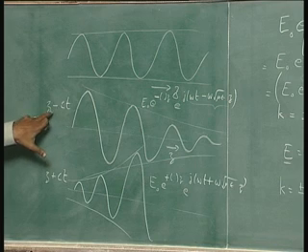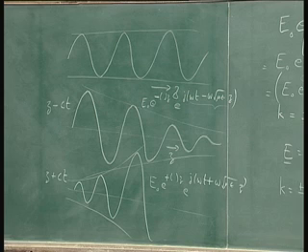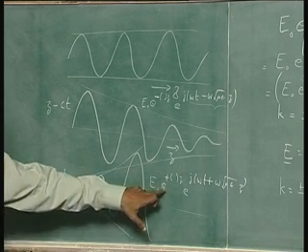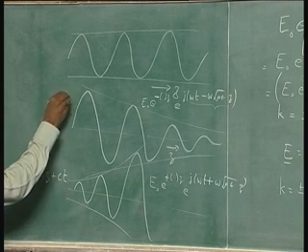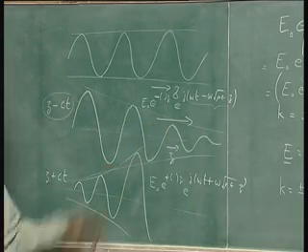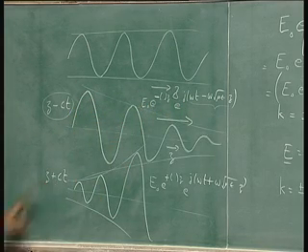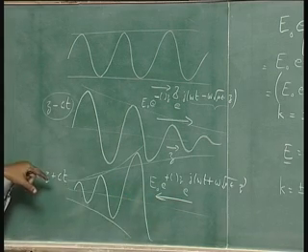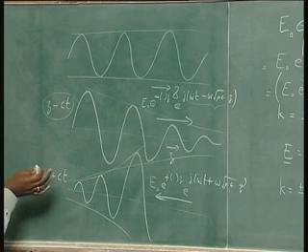So, for the z minus c t term, I get an e to the minus alpha z, where this bracket I am calling alpha. For the z plus c t term, I get an e to the plus alpha z. Now, it makes more sense, because the z minus c t wave travels in the plus z direction, and as it travels, it decays. The z plus c t wave travels in the negative direction, and as it travels, it also decays, but it is traveling in the minus z direction, and therefore, it must decay in the minus z direction and not in the plus z direction.